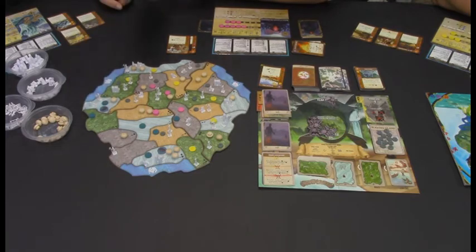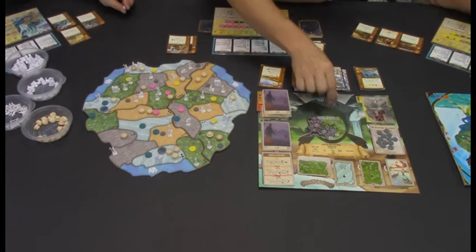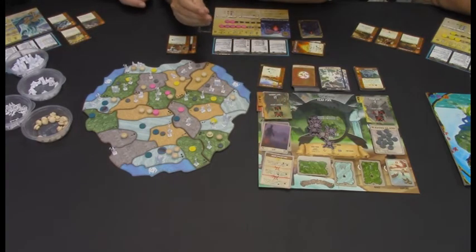Okay. So, Andy, go ahead and spread. Okay. What's the range on that? Take a fear. One. So, one from one of my ends. Yep.